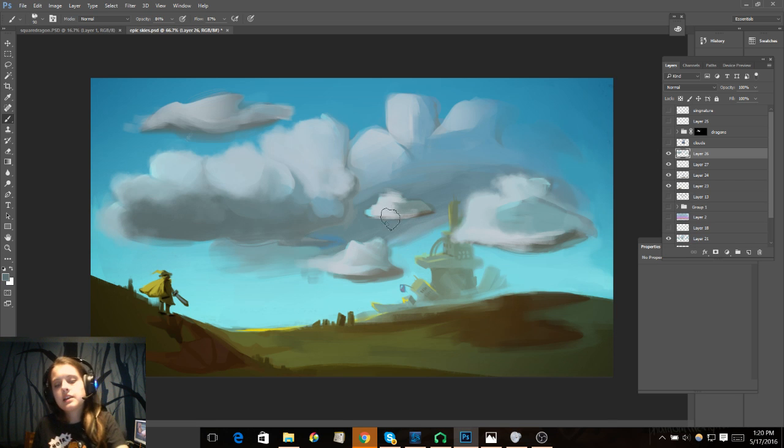Some of the bounce light is going to end up on the bottom of the cloud. So it wouldn't be a lot, just because the cloud is very far away from whatever the light is bouncing off of, which would be the ground.